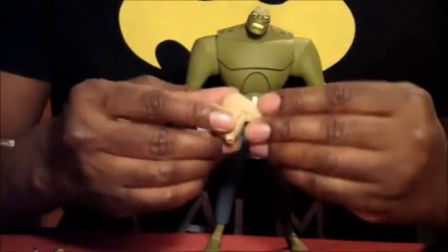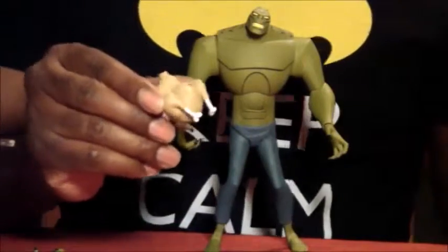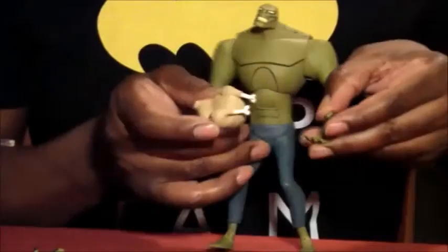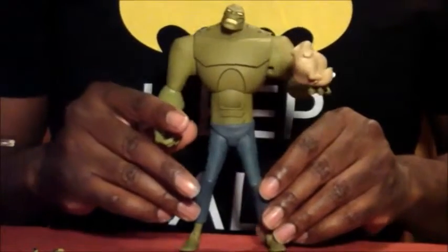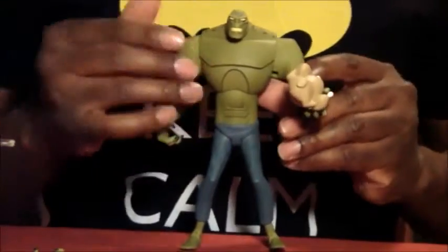It looks like there's grooves here. You can maybe turn them, but you can't either. So it's just one piece, the legs and everything glued on, so it's a solid piece. He can kind of get that in his hand, like that. Once you get a good grip, there he is. He's ready to mange, eat the turkey or chicken.